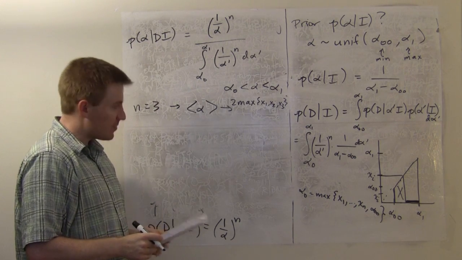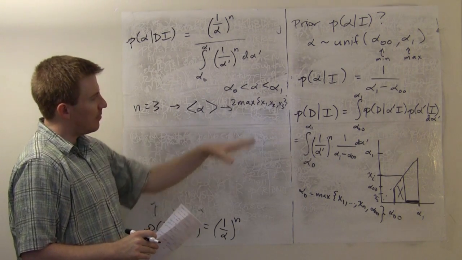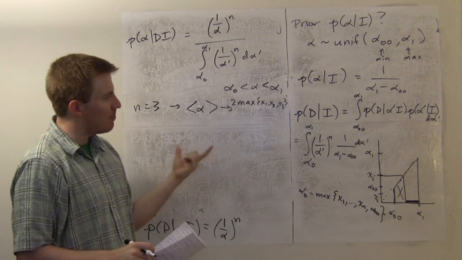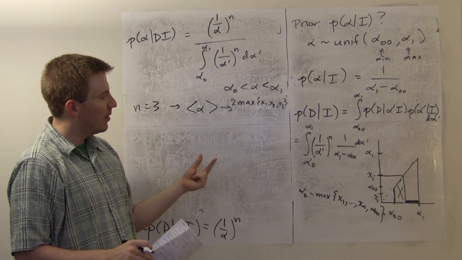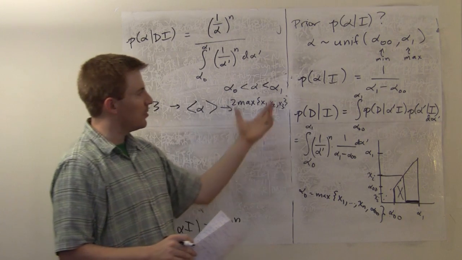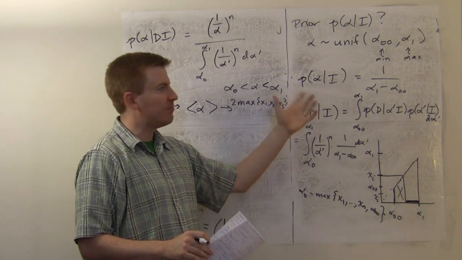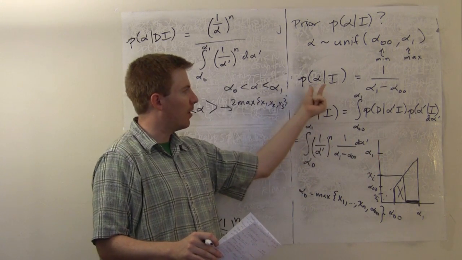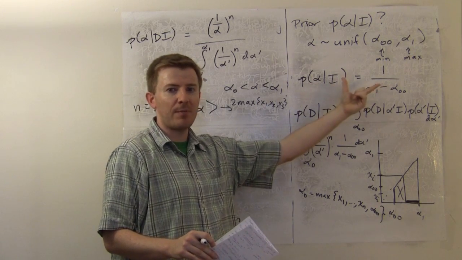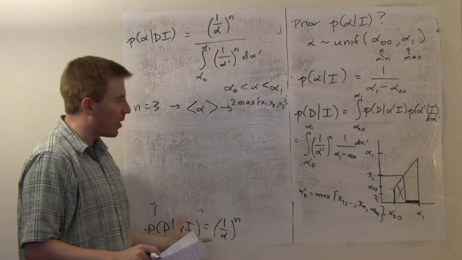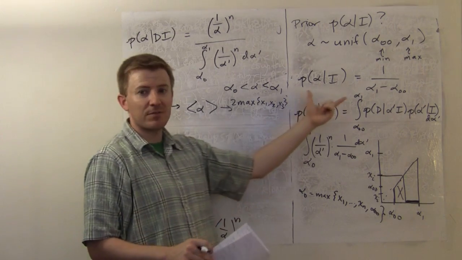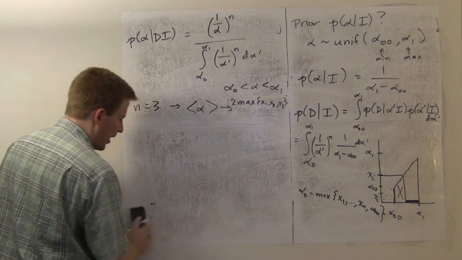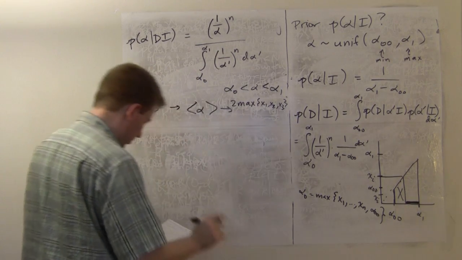problem. Okay, so that's a third class of examples. Again, it's just the same basic procedure as before. In each one of these examples, the only things that have determined the course of the problem are the choices we've made for the prior distributions for the parameters and whatever model we had for the data as a function of those parameters. So the same basic procedure is going to apply in any problem of parameter estimation.